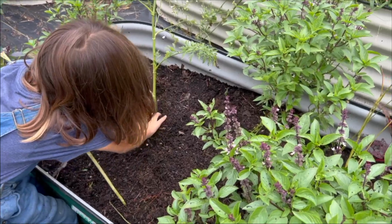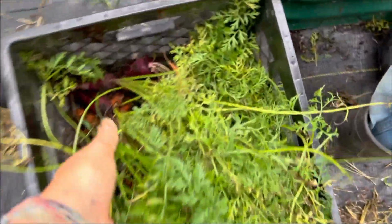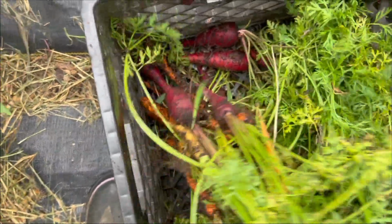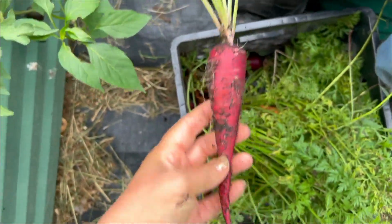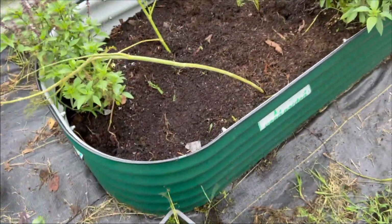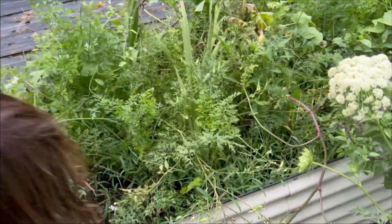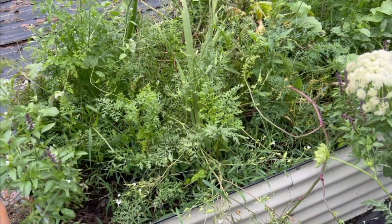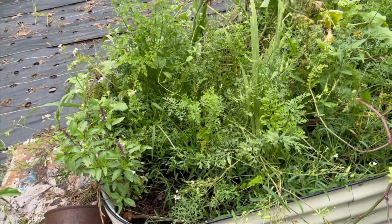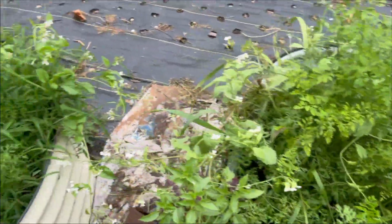All right, so this carrot pulling thing is going way better than I expected. We left the one that's gone to seed, and look in our crate here at all these carrots. They're not like store carrots, but these are actually the best carrots we've ever grown. I think the raised bed is really helping. We've always tried to plant them in the ground before. That one's going to have a lot more weeds, but we've also had issues with pests. I don't know what they are, carrot weevils or something that eats holes in carrots. And we did have one come out of the raised bed with the bug damage.